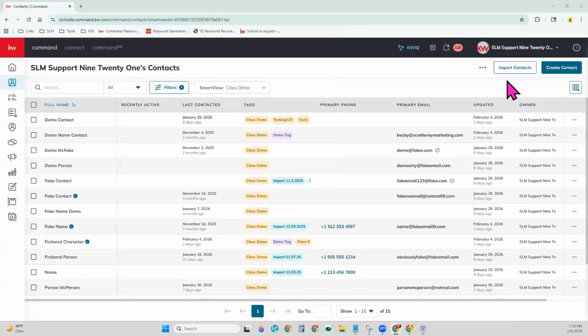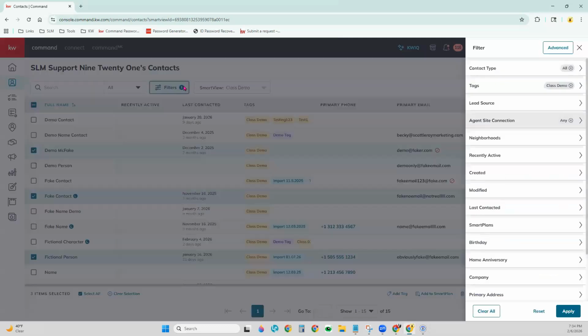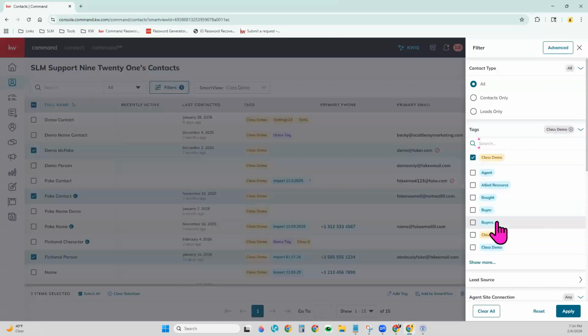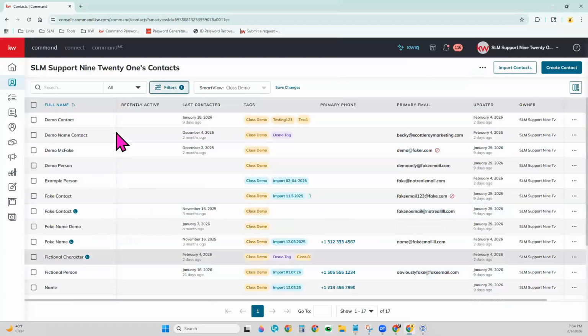Now, if you want to export one or multiple contacts, you can come here, select one, choose several if you would like. You can also come to your filters and choose maybe a specific tag that you're looking for. Set any and all filters that you're looking for and click Apply so that you can see those contacts.